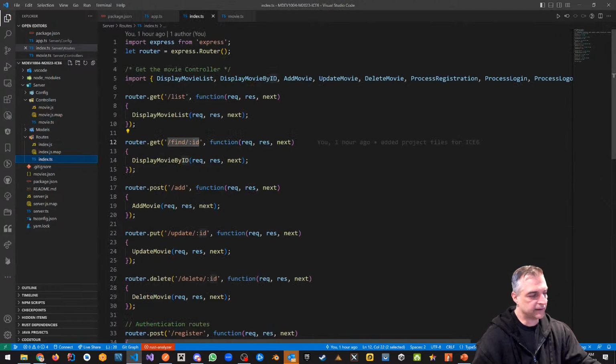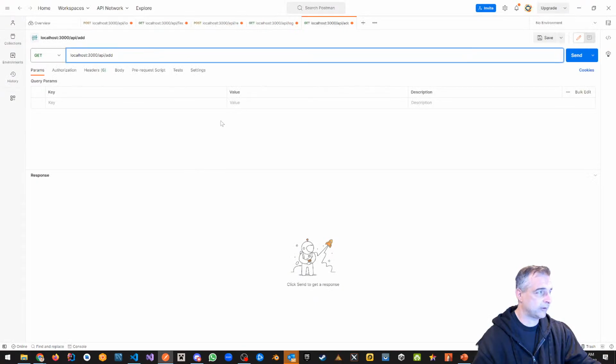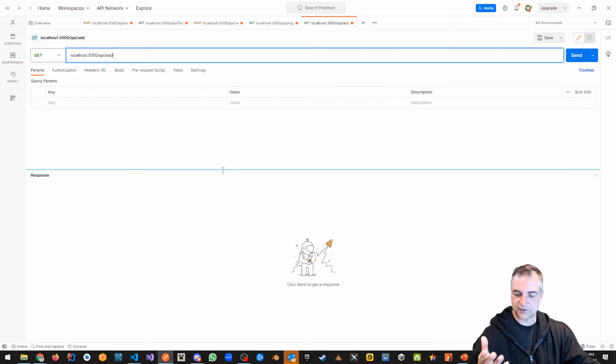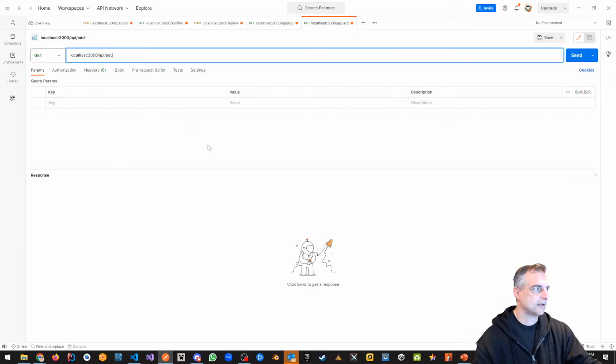Add doesn't take anything; it just takes nothing, right, like this. So what happens if I just /add in there by itself? Nothing with nothing. I don't put any kind of other parameters in here whatsoever. That could be a case where someone uses the API and they have no interface and they just want to crash us and they just put /add, right? What does it do for us?